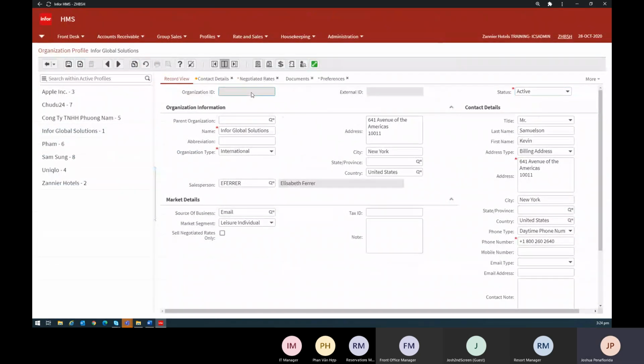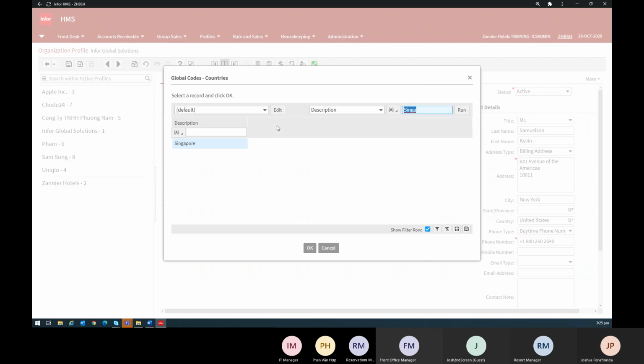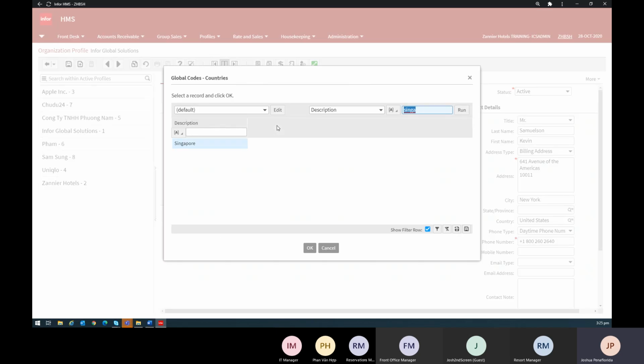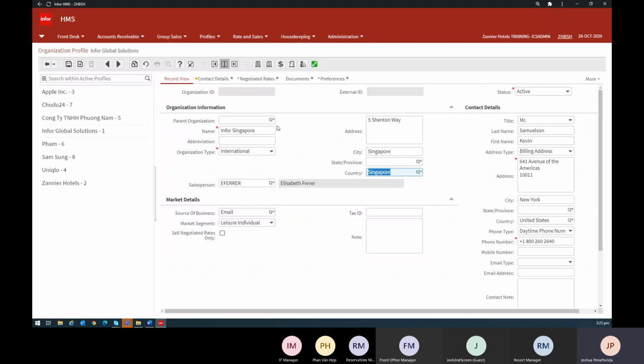You'd see that the organization is blank. Okay, you can rename. Right? So if you see there again, I just put in SING. Okay, click on F9. I have my Singapore there. Click on Enter twice, and that's it. Keyboard shortcuts. And to save, you can click on Control S or F10, right?